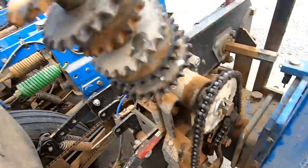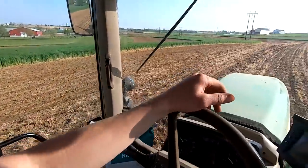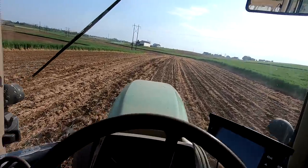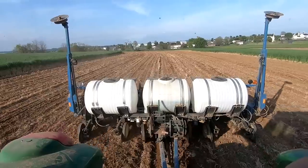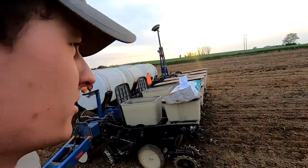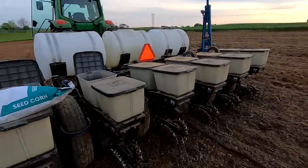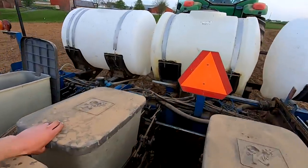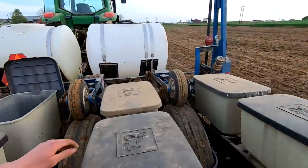I made another adjustment to the rate, getting our third load of seed now. I had them inject manure in one field at this farm - it's this one right here. It's going to be nice to be able to compare these fields this year. It's about 7:30 in the evening now, just about done at this farm - we have 29 acres to plant here. I brought one extra bag along because I thought I might run out. Just have a partial acre left, so adding a little bit to finish this up.